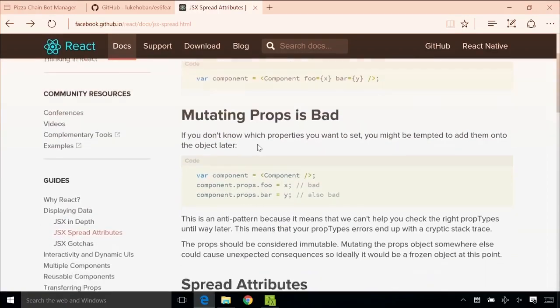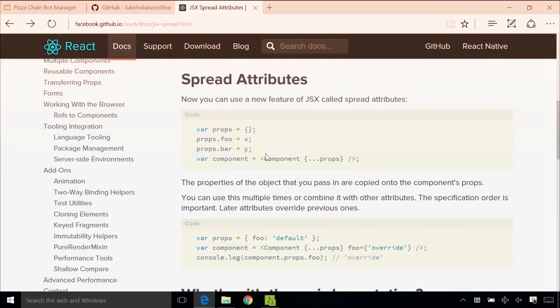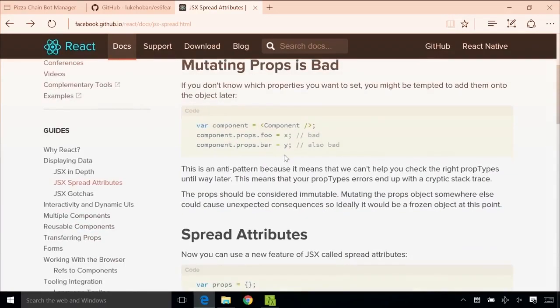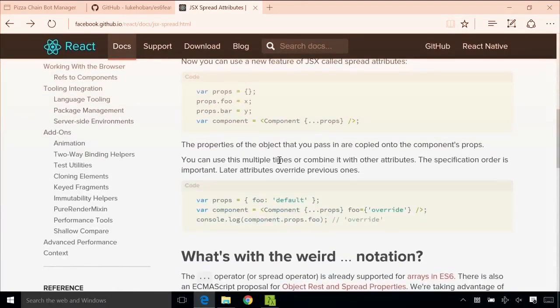All right, so some of the things that you might have noticed as we were developing is that we kept on passing different props. And you can imagine that sometimes you want to pass almost all of the props. So you can actually use the spread right here to pass in this entire props object, so you don't have to manually set the foo and the bar. You can just pass it in using this spread operator. Now this is a feature that isn't part of ES 2015, but you do get it if you use Babel. So right there, it's not spreading an array into a list of arguments. It's spreading an object, all of its properties, into a list of arguments.